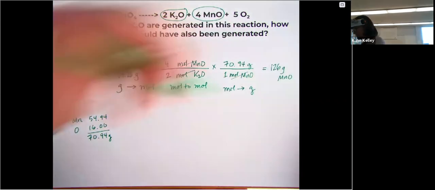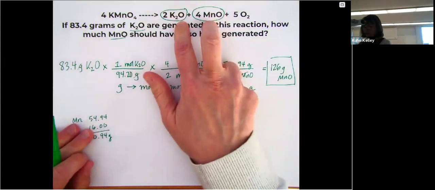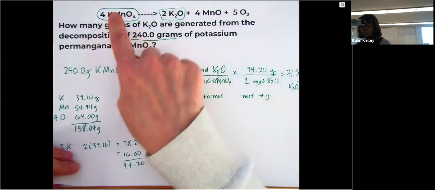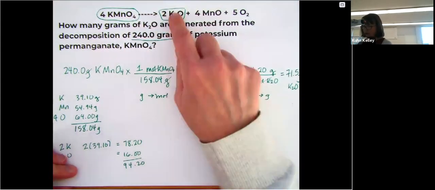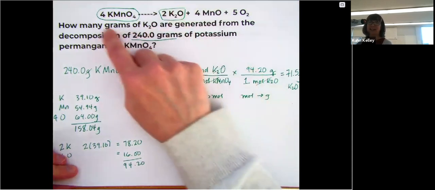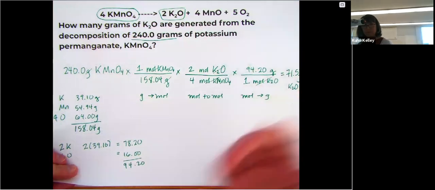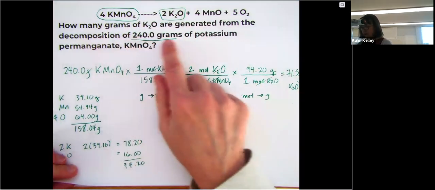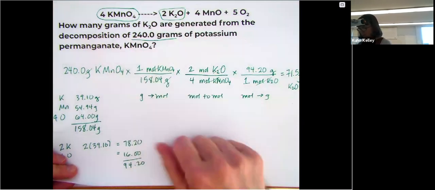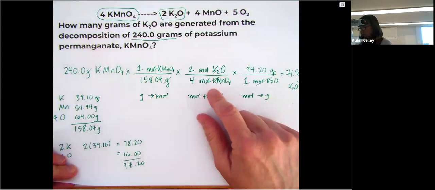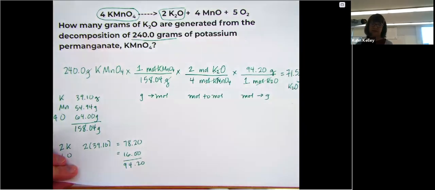So that's really how you do stoichiometry. It doesn't matter if they're on the same side, if you're going from the reactants to the products. And in class, I'm actually going to show you one, I believe, where we go from products back to reactants. No matter what you circle, the process is always the same. You start with your gram quantity and whatever it's attached to. You convert that substance from grams to moles, do the mole ratio from what you're starting with to what you're trying to solve for, and then you go from moles back to grams of that new substance.